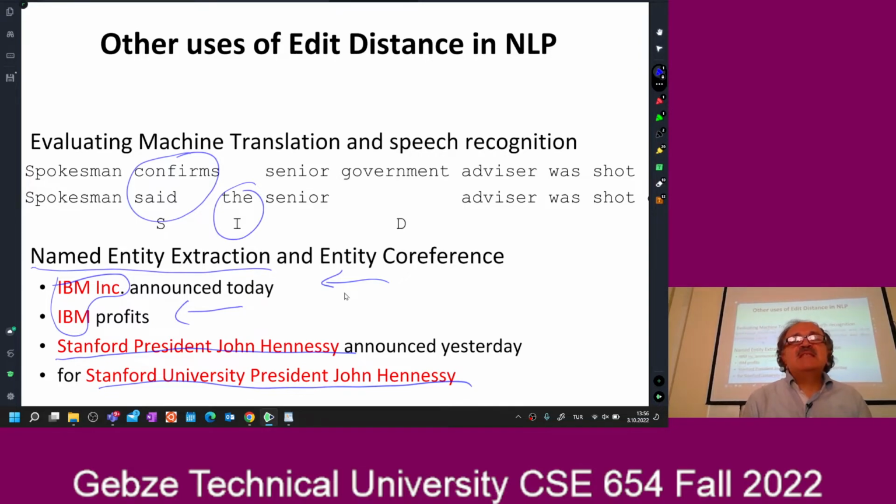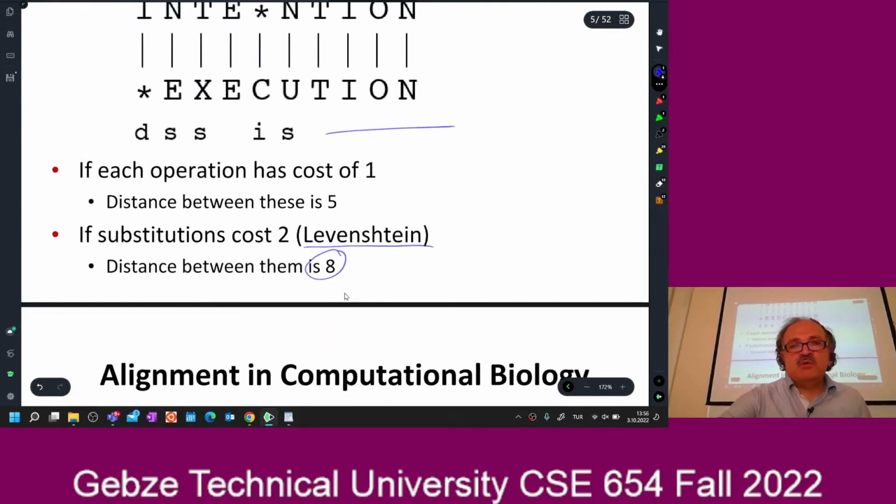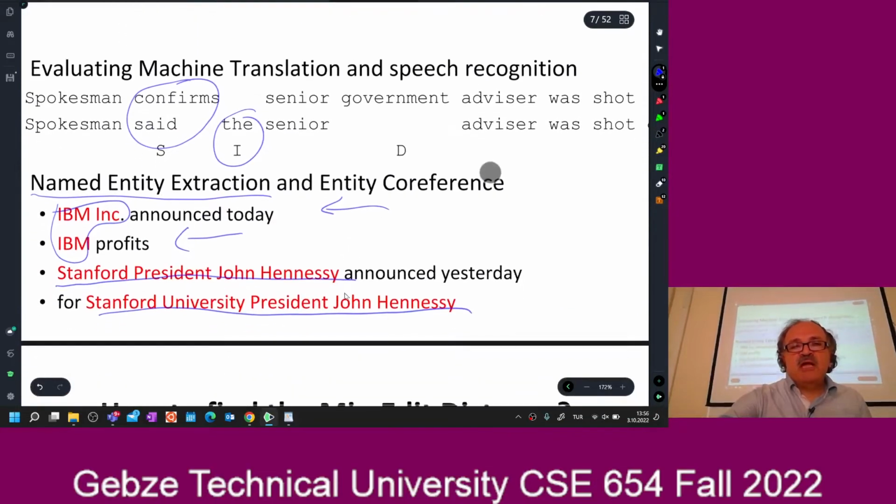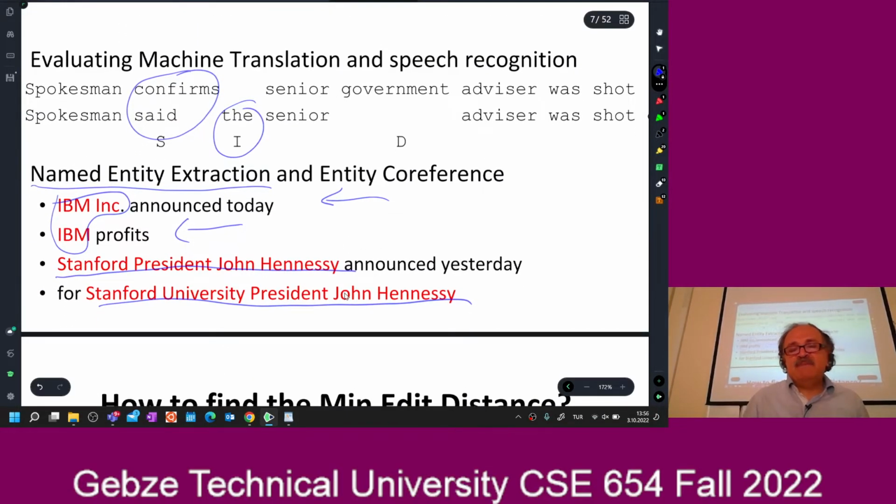Okay? So edit distance is not limited to this kind of stuff. That's what I am going to say. It's not about just letters. Depending on your alphabet, in this case, my alphabet is the words themselves, then I can use it in many other places. As long as your data is sequential and one-dimensional, we can use this minimum edit distance algorithm anywhere you like. Okay? Good.